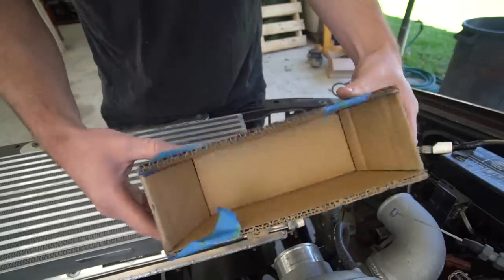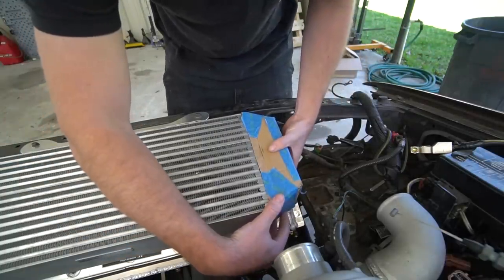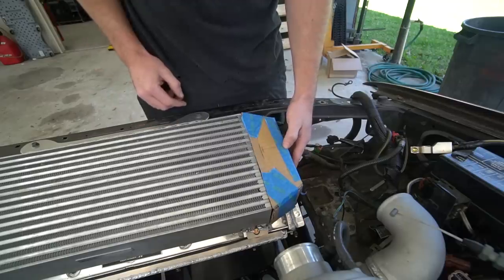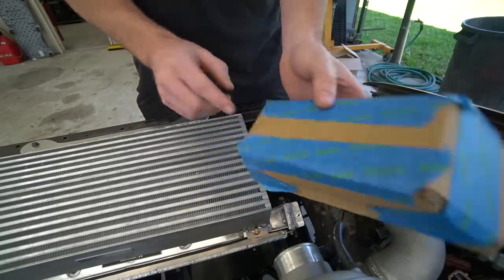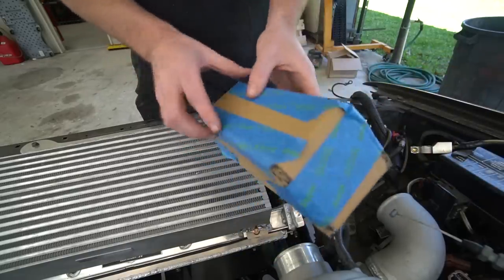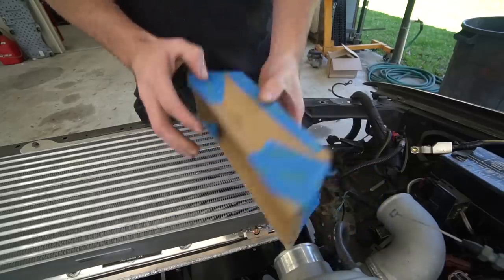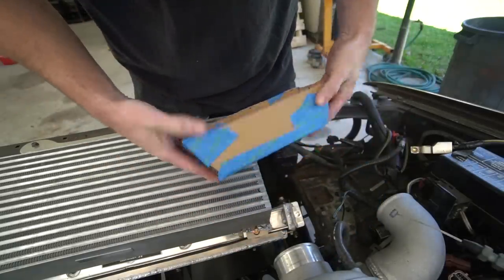All right, here's our CAD template. It's gonna be tight on the radiator here. We might have to scallop it there, but otherwise we've got it fitting right. So we basically just need to split this apart and build it out of aluminum. So the top is one piece because we just need gradual bends, and then the sides are gonna be individual pieces, and then we'll weld and weld. I think that's gonna be the best way to build it. So let's turn this into aluminum.